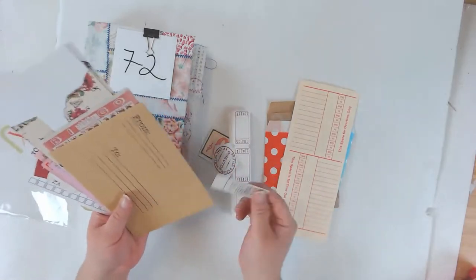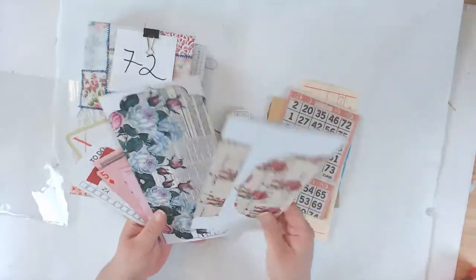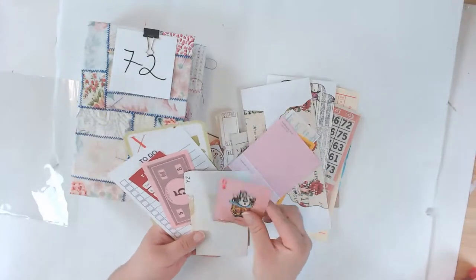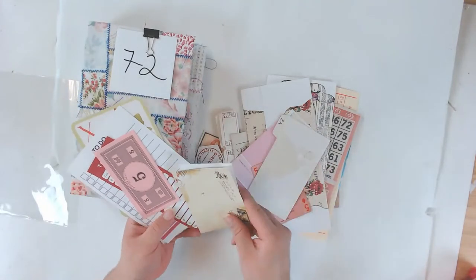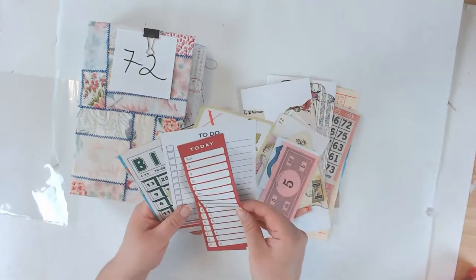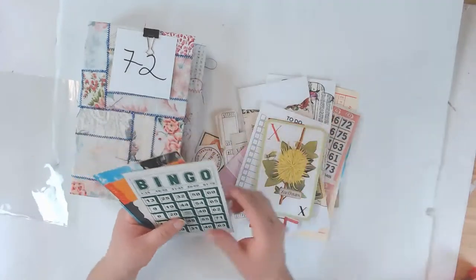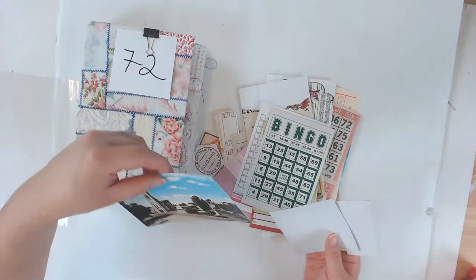Timesheet, some more printables. This is an actual vintage ticket here. Envelope, bingo card, envelope to cut out. Some more printables to cut out. Little Monopoly card, paint chip board, a vintage card that is coffee dyed, a vintage Rolodex kind of card. Little envelopes, more printables. And then these are basically, what are they called? Like fancy post-it notes, so you can stick them throughout the journal pages. Here's a really pretty flower card, another bingo card. And this is a vintage postcard right here.